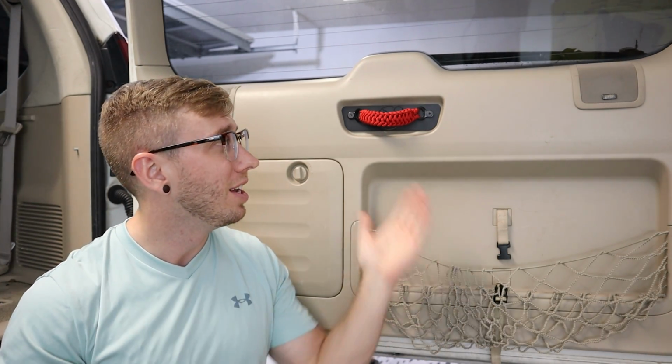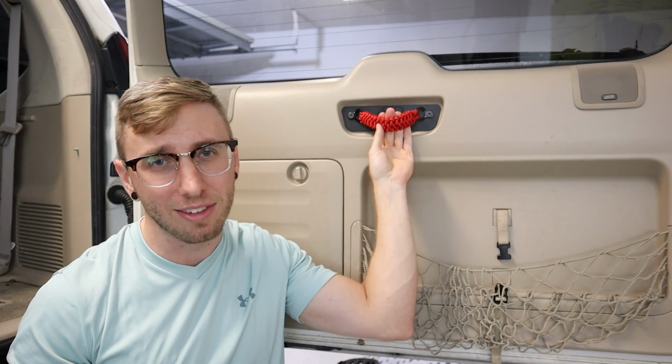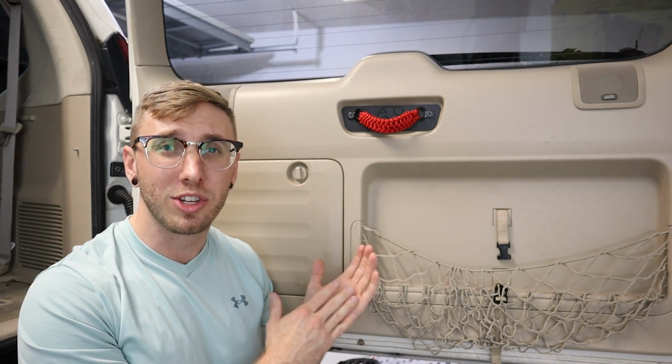Like I said earlier, if you're going for the cheap route and you just want to replace the handle, go ahead and go with one from eBay. That's going to be a cheaper route. But if you're like me and you really want to change up the look and you're willing to spend a little bit of money, go with the Ohana Rig Supply. It really makes the back end look a lot nicer, adds some color, a bunch of different colors out there for it.